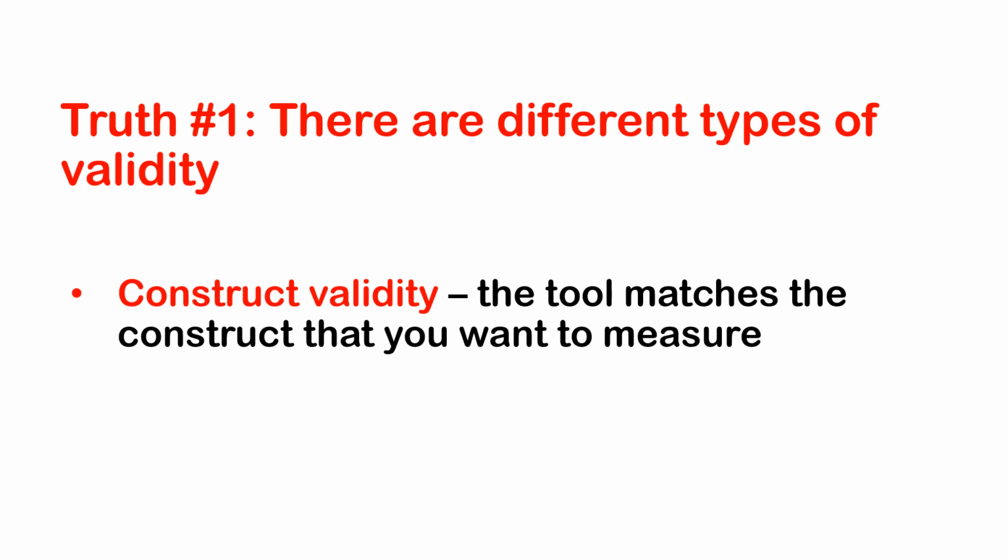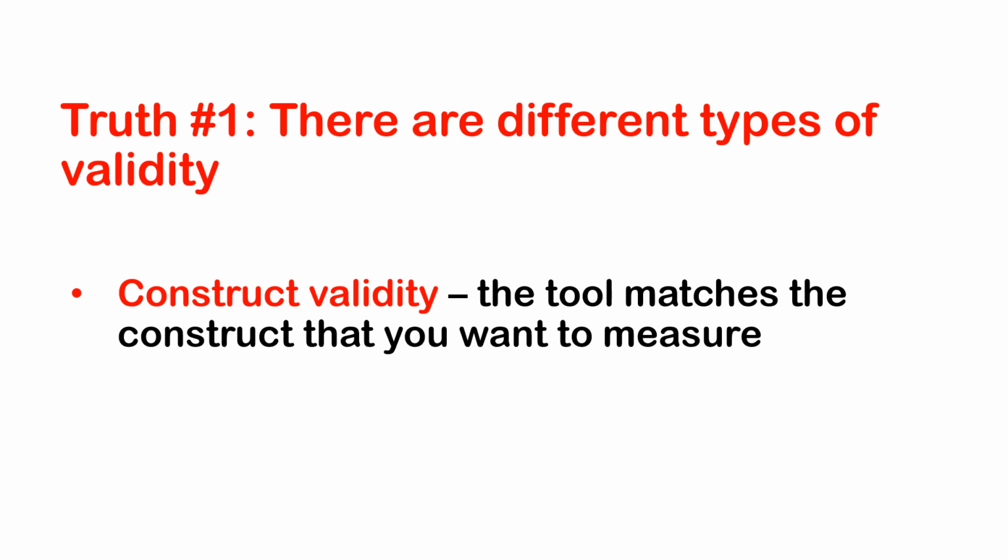Another example is a tool that's supposed to measure depression should really measure depression. But is it really measuring depression? It could be measuring just mood, or it could be measuring self-esteem, or it could be measuring anxiety, which are different constructs from depression. So we may view construct validity as a broad umbrella that covers the other types of validity. So the remaining two types will be evidences that there is really construct validity.